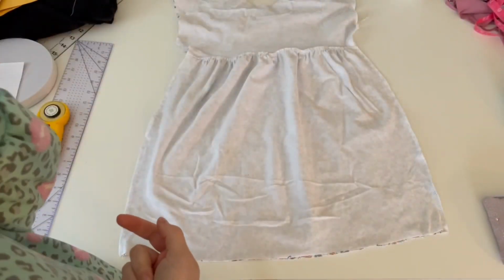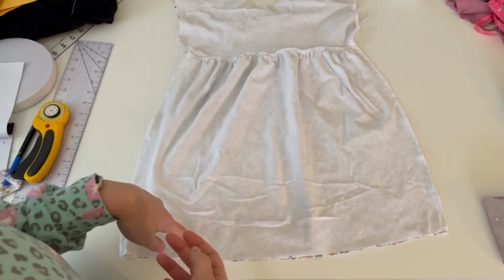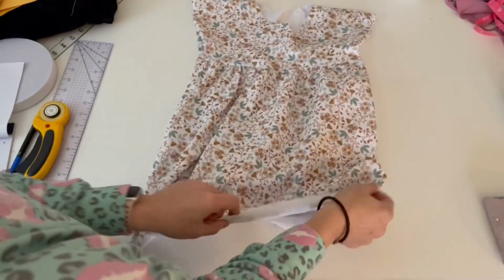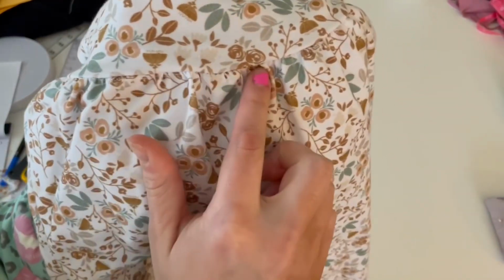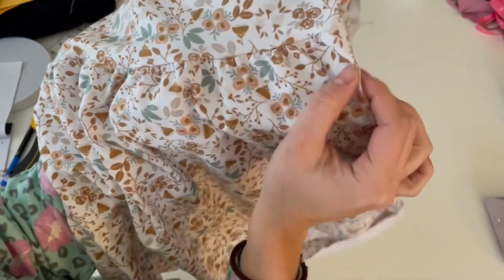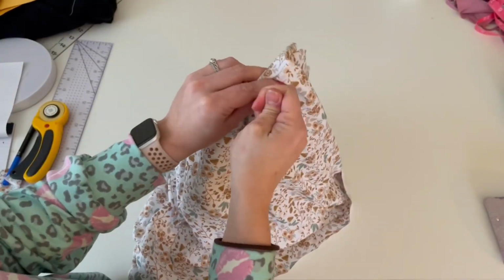Alright, so once you sew up those side seams, you can continue on with your pattern the rest of the way. I just have to hem my sleeves and my hemline and then add my neckband. Your patterns will require different steps, but then I'm going to turn it out and show you how nice that looks. You will need to go through and rip out any of those gathering stitches that you can see, so I will go ahead and do that. I'm not going to make you stay around and watch, but that's just your last step, and then you can finish your pattern as written.